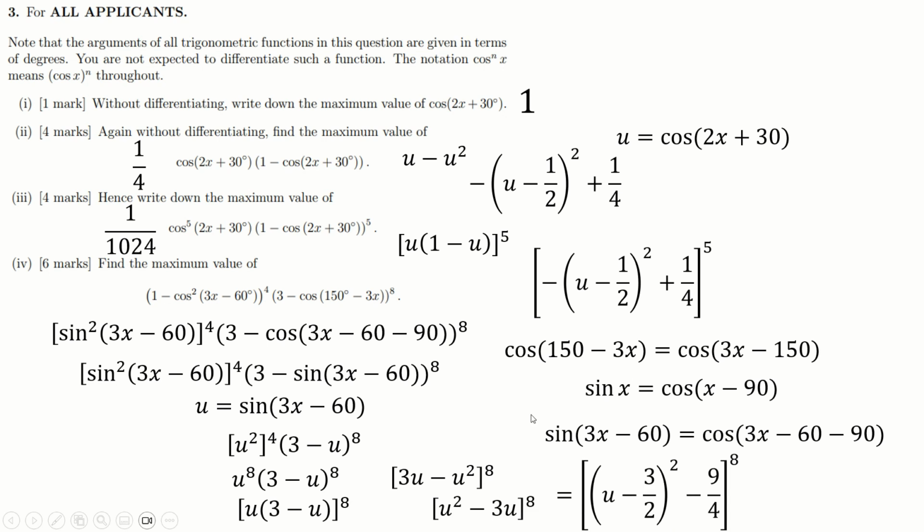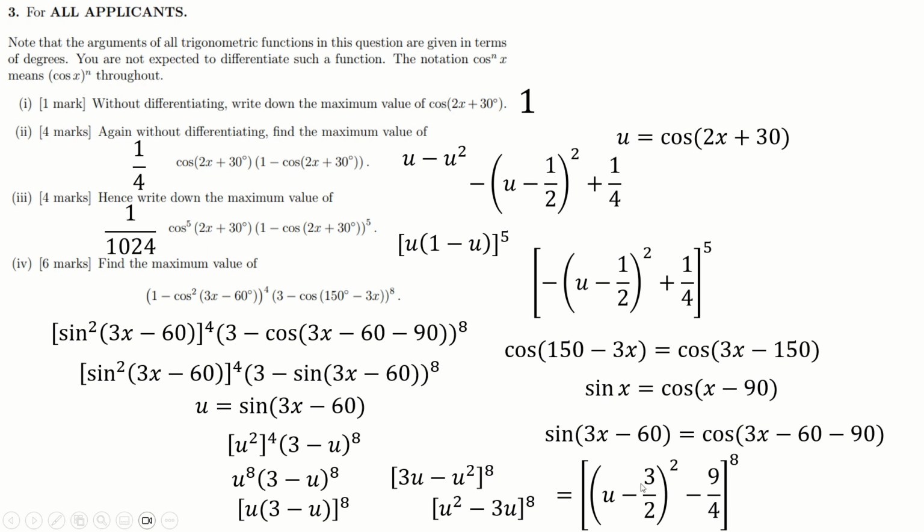And now this is a bit more complicated than the first couple of questions because we can't make this thing 0, because u can't be 1.5, which is what it would need to make this 0. It can't be 1.5, of course, because sine is maximum at 1. Again, this is just a horizontal shift around, right? So we can't do that.